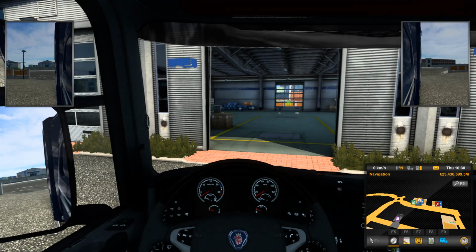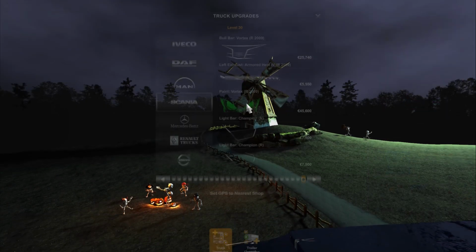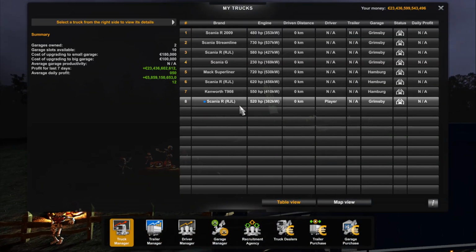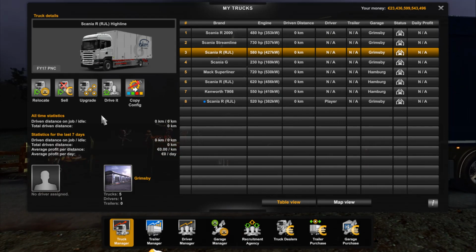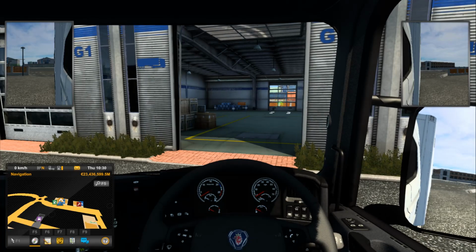And why is it a left-hand drive when we told it to be a right-hand drive? Okay. No, not that one. Okay. Right, where's our truck manager? I was pretty sure that we were. Okay, we'll grab this one instead. I'm pretty sure that this is a right-hand drive. There we go. Simple as that.